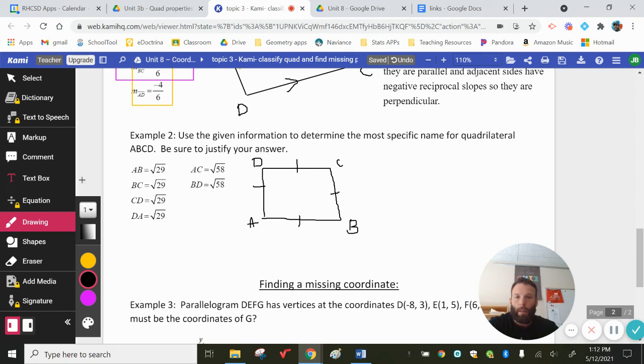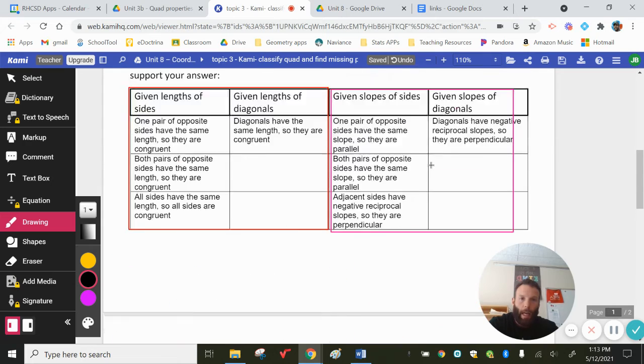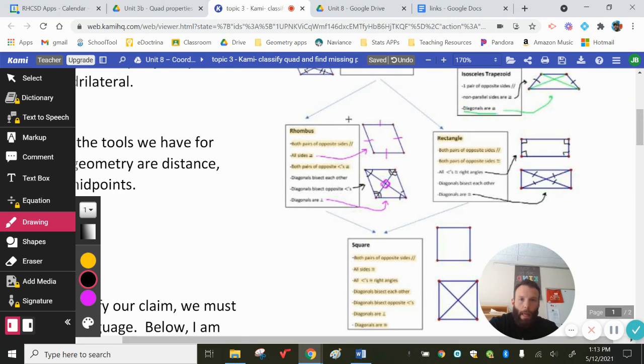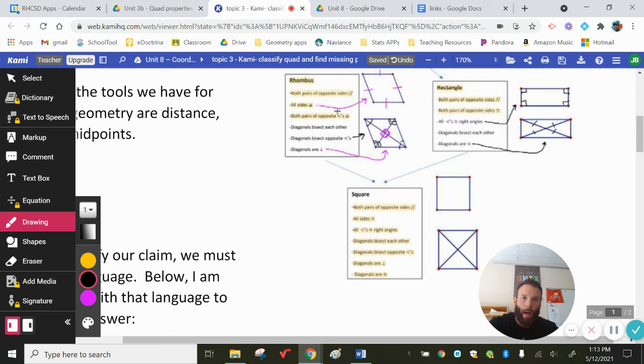But I also know that the line that goes from A to C, I see it on the picture, that's a diagonal. Sorry, that's kind of a curved diagonal. But then B to D this way is also a diagonal. And these diagonals are also congruent to each other. So when I'm thinking what's the most specific name I can have for this shape, let me come up here and zoom in. A rhombus has all sides congruent, but a rhombus does not have diagonals that are also congruent. That's something that the rhombus combines with a rectangle to make a square. A square has all sides congruent and has diagonals that are congruent.